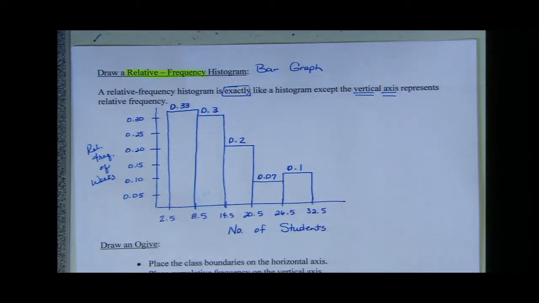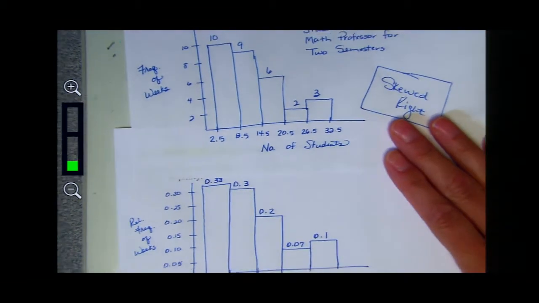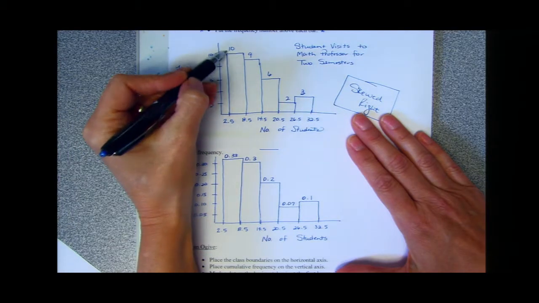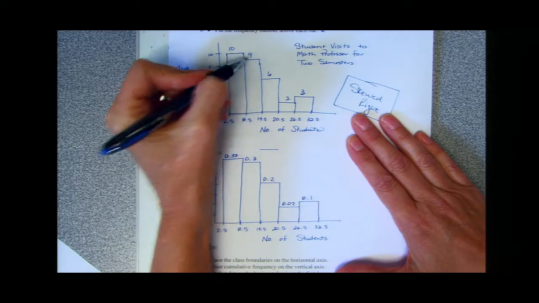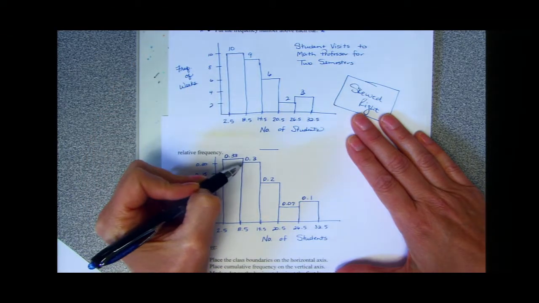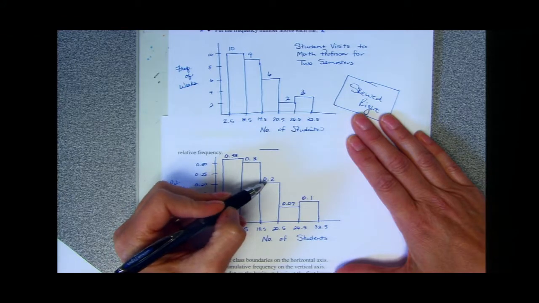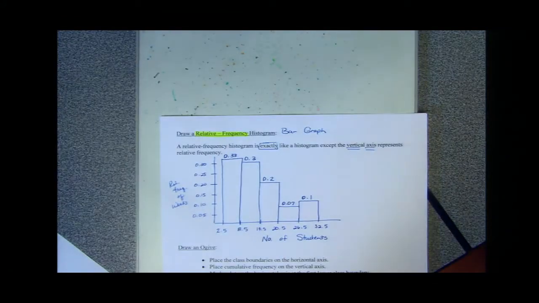And if you'll notice, it looks just like, see if I can find it, the other histogram, which it should. Let me see if I can get both of those in there. Because these 10 patients make up 33% of the data. These 9 patients make up 30% of the data. So these 6 people are these same 20% of the data. So it makes sense that they look the same.